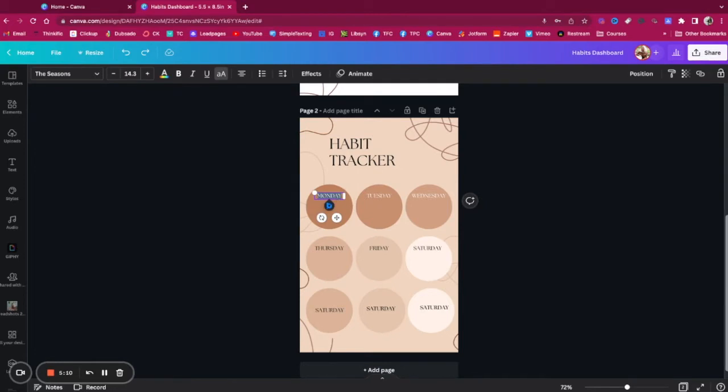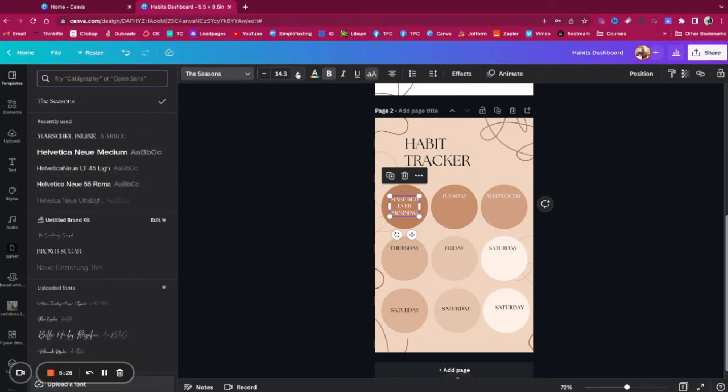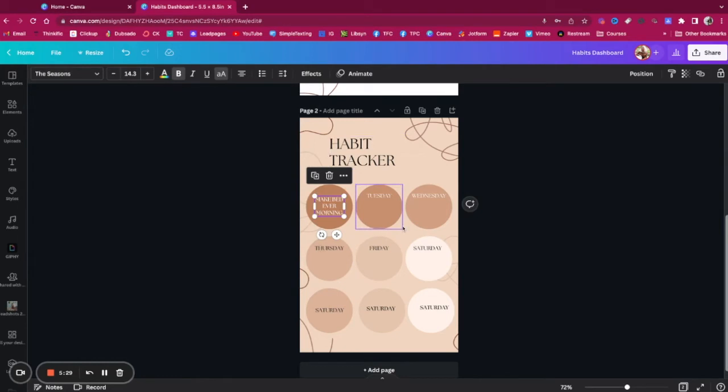So if you want to make your bed every morning. So you see how, depending upon what you type in here, the way you align it is going to look a little bit different. So you can click on this and move it around. You can make it bold. You can change the font style. You can change the font size. You can underline it. You can do whatever you really want. So I want you to have fun with this because, again, it's your planner.